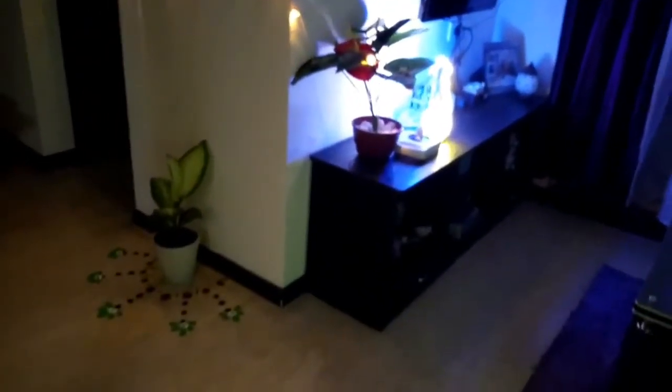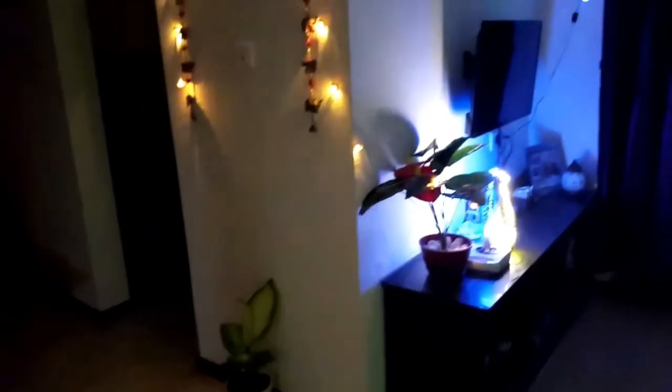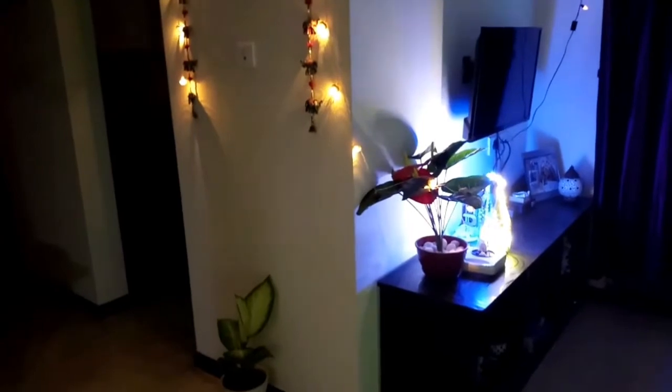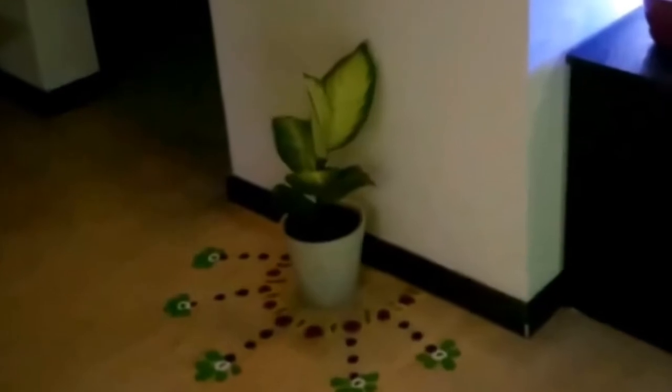Here is another beautiful indoor plant, and I made a simple rangoli around it which helped enhance its look. I love keeping indoor plants at home as they not only enhance the look but also give us fresh air to breathe. I have placed two more elephant-designed Jaipuri latkans here, decorated with yellow fairy lights for adding more Diwali touch to my living room.